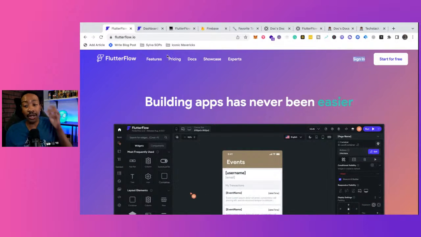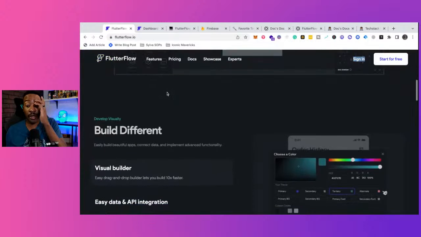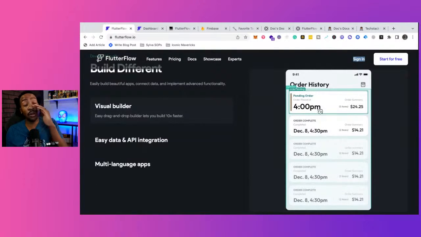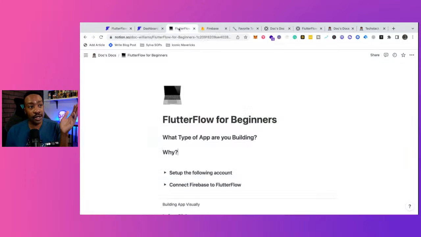So we're going to be diving into this a little bit more. We're going to be talking about the key features, what you're going to be able to do. But I think the best way to get started is right here, kind of going through the outline of what we're going to be talking about tonight and then diving into the platform.